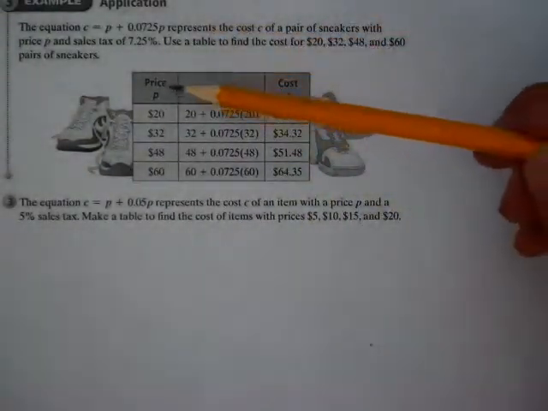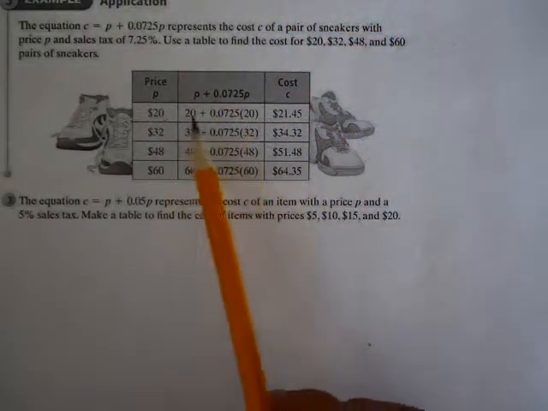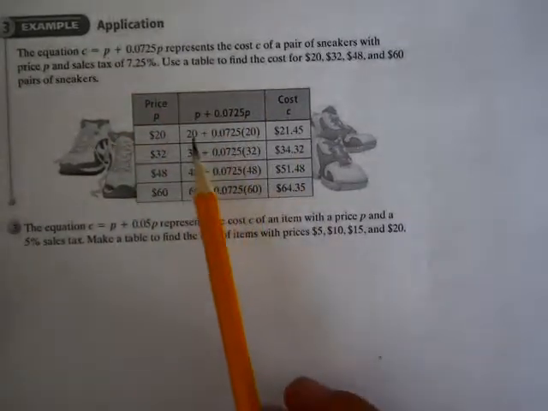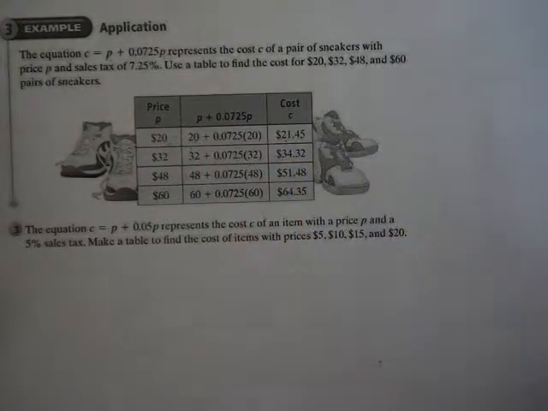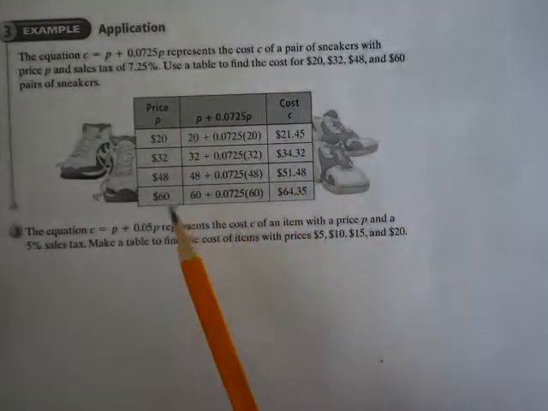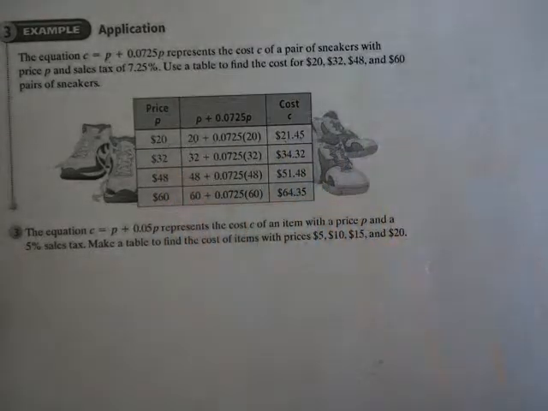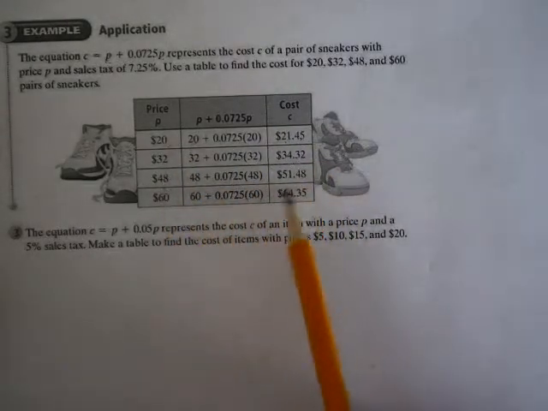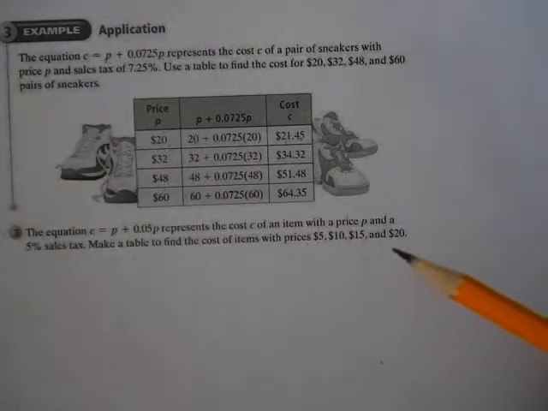So they're saying if the price of your sneakers is 20 bucks, you would use this equation, substituting in 20 in place of the price, that's the P in the equation, and then when you simplify this whole thing, your sneakers would have a total cost of $21.45. And that makes sense because when you add tax to something, the price should be going up, and it should be more than the original price of the sneakers. So we're just going to do a quick check, make sure that everything looks like it's working as it should be. Okay, pretty straightforward. So tax adds to the price of your item.